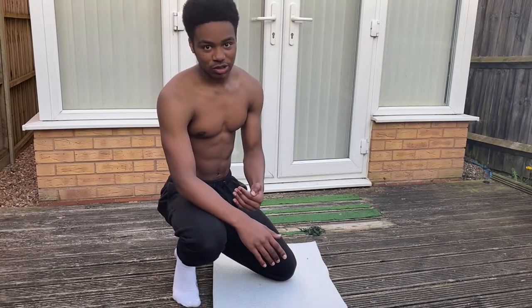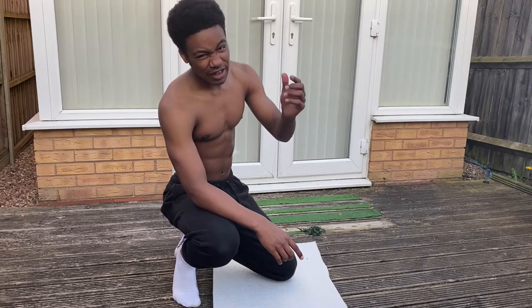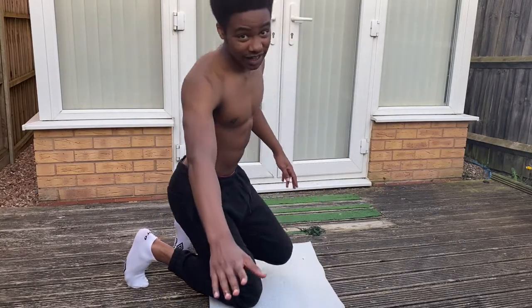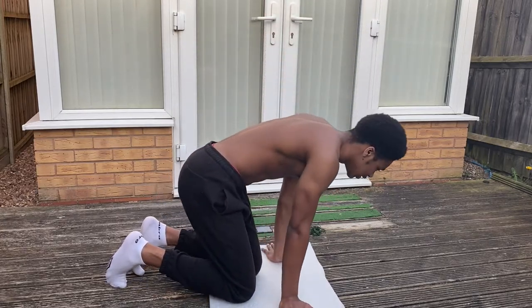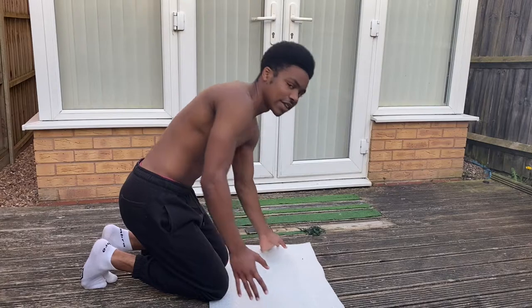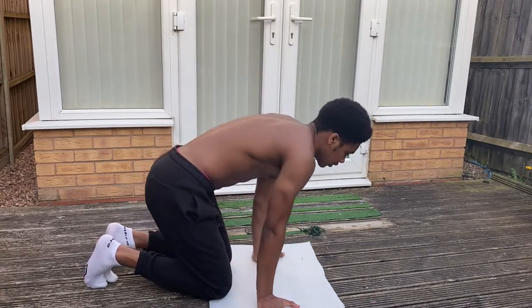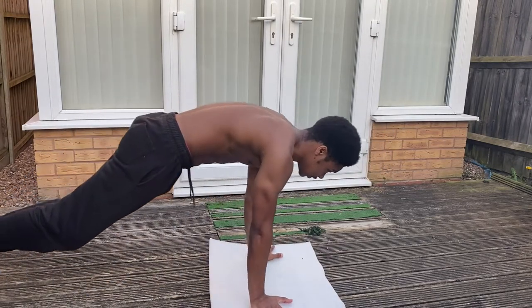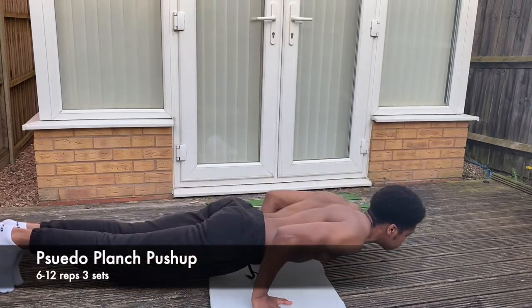At the moment, I'm trying to get the straddle planche. I can hold it for like a fraction of a second. I don't think it counts, but in time, I'm going to get it. But the issue with that is it is an isometric exercise. So you are only holding one position. So to get the most out of it, what you can do to get bigger anterior delts is to do a push-up in that position. So you're gonna lean forward as far as you can, forward push-up.